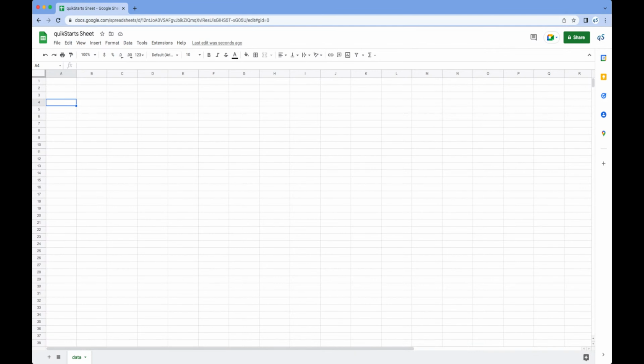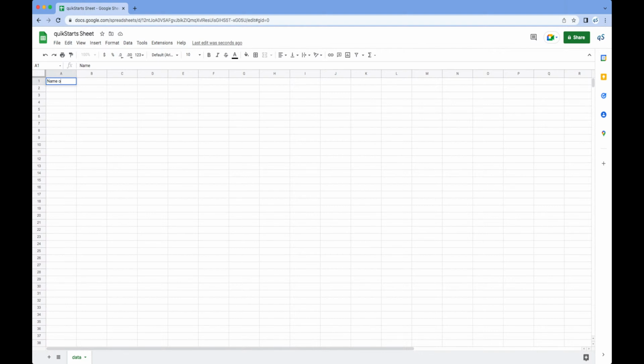So what we're going to do is use this first row to house the names of the items that we're going to create. This will be considered the header row. The header row is usually where you place the names that describe the data that will be contained in the columns.